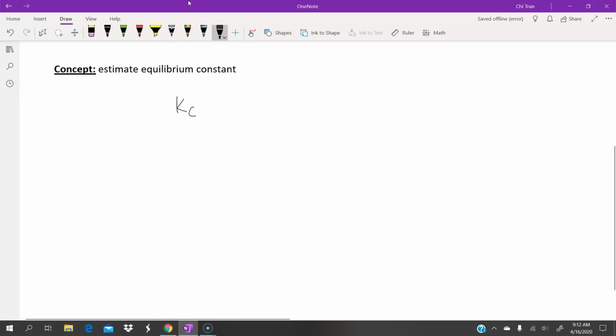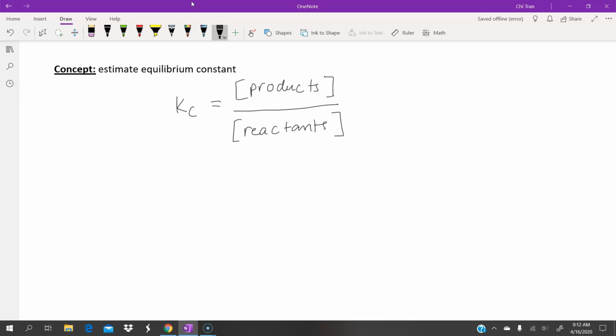So to simplify, Kc is simply the concentration of products over the concentration of reactants. So when the question tells us that there is an exact amount of products to an exact amount of reactants, let's just put a number to this example so it's easier to visualize. If there's 10 parts of product to 10 parts of reactants, our Kc would be 10 over 10, which equals 1.